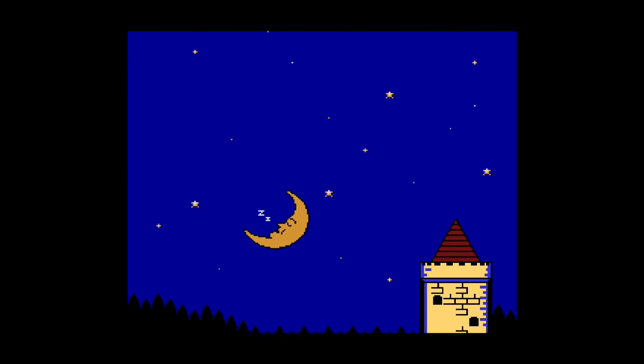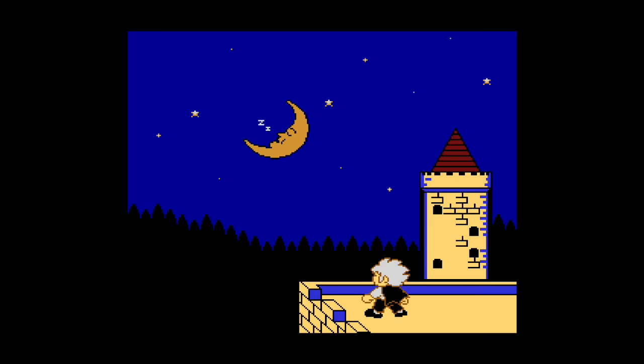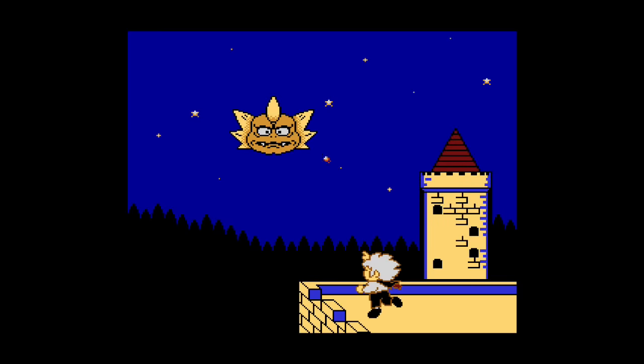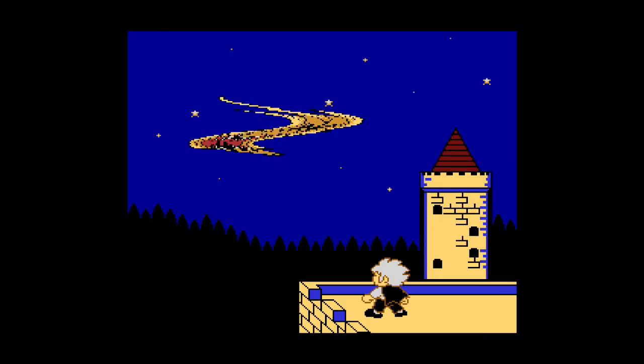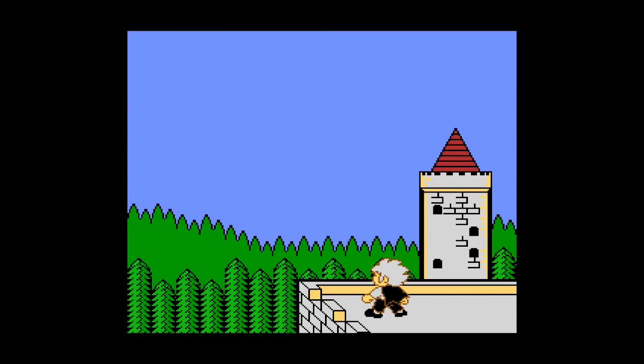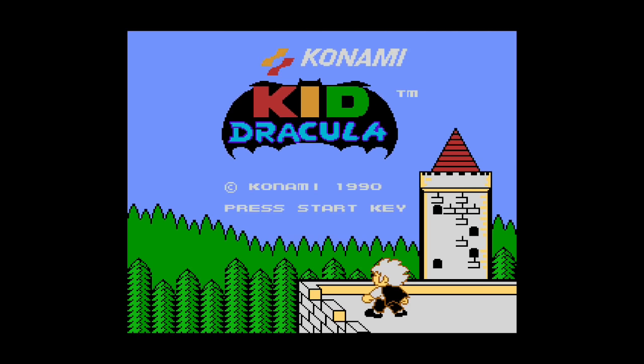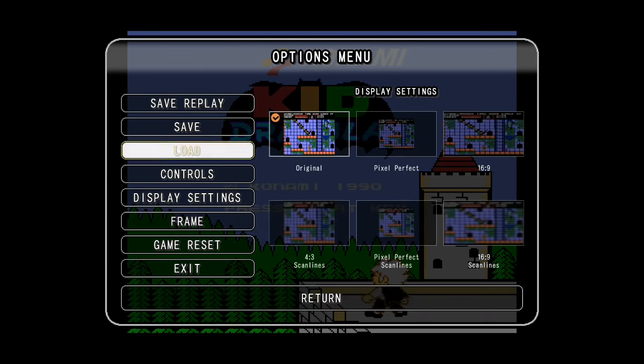Yeah, very good. So, this is Kid Dracula. It is a very chibi, cartoony version of Castlevania starring Alucard. Yay! Or what later became Alucard. You know what? It gets confusing. It's just cute. This guy with white hair. Yeah. Kid Dracula. The son of Dracula. See? Dracula-kun.